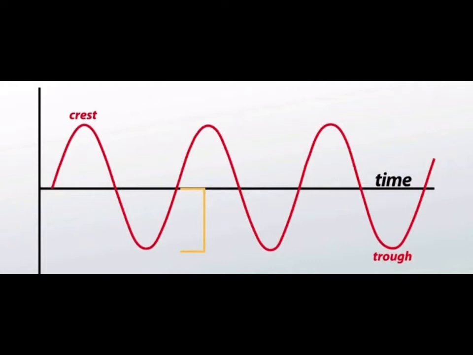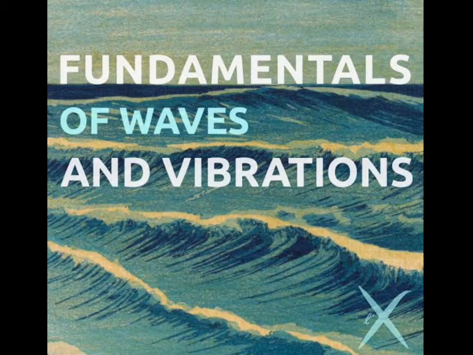Picture a water wave traveling by, moving from left to right. You are out in the ocean, and you see the big wave. It's very clearly identified as it travels along. Now, think about the medium, the water. The water is going up and down. Now, you might think that the water is also moving from left to right. If you have surfed at the beach, you might imagine that the water is flowing sideways right along with the wave, but it's not. I want to convince you of this because it's an important idea about waves.